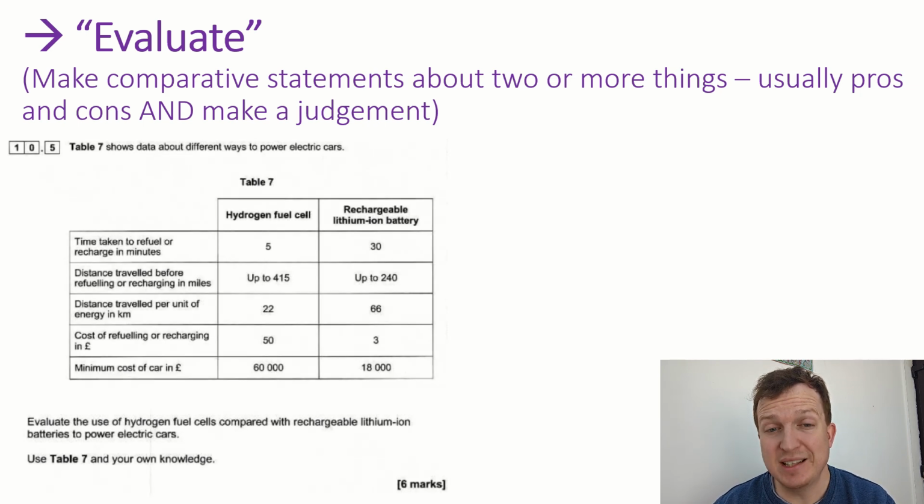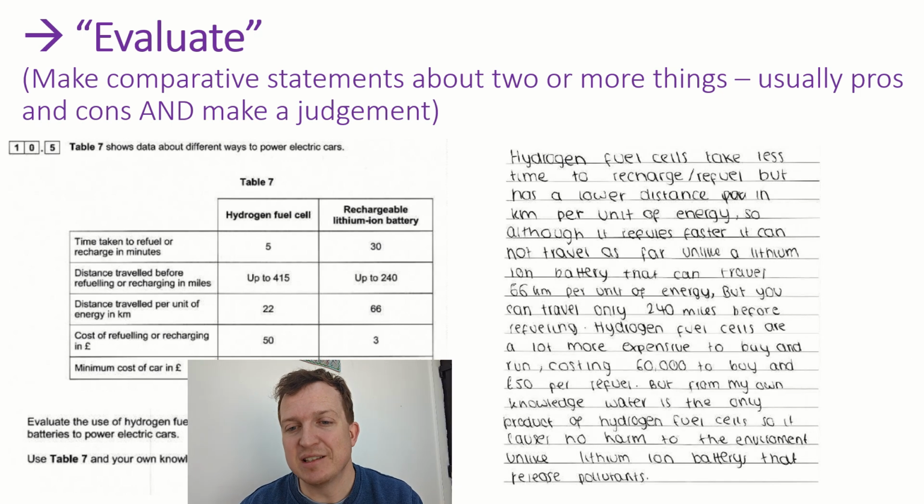So for this one, this example is from an AQA document they produced themselves a couple of years ago. It's a chemistry question about different ways of comparing fuel cells to rechargeable lithium-ion batteries to power cars. They give us, and this is AQA themselves giving us this, a model answer. However, the model answer doesn't contain a key bit. So the model answer has a lot of good stuff in there.